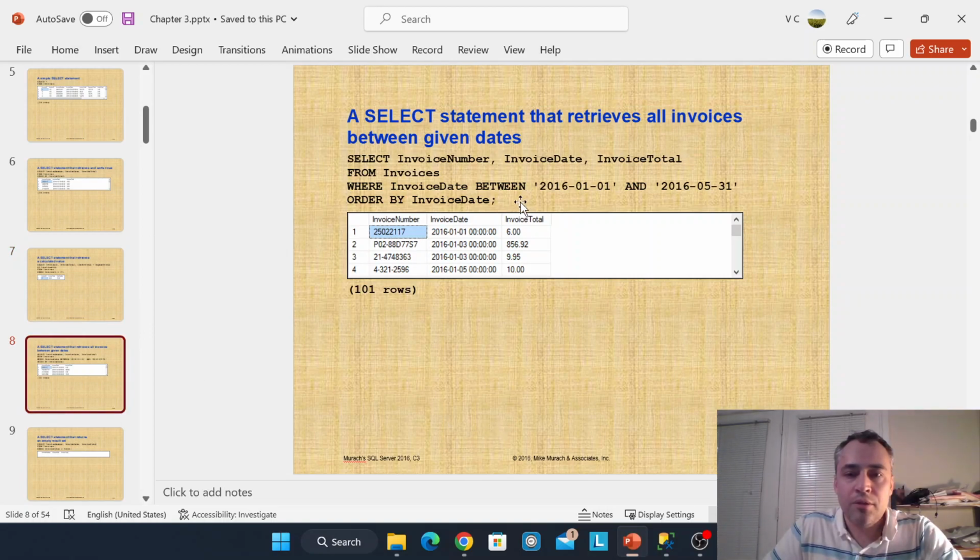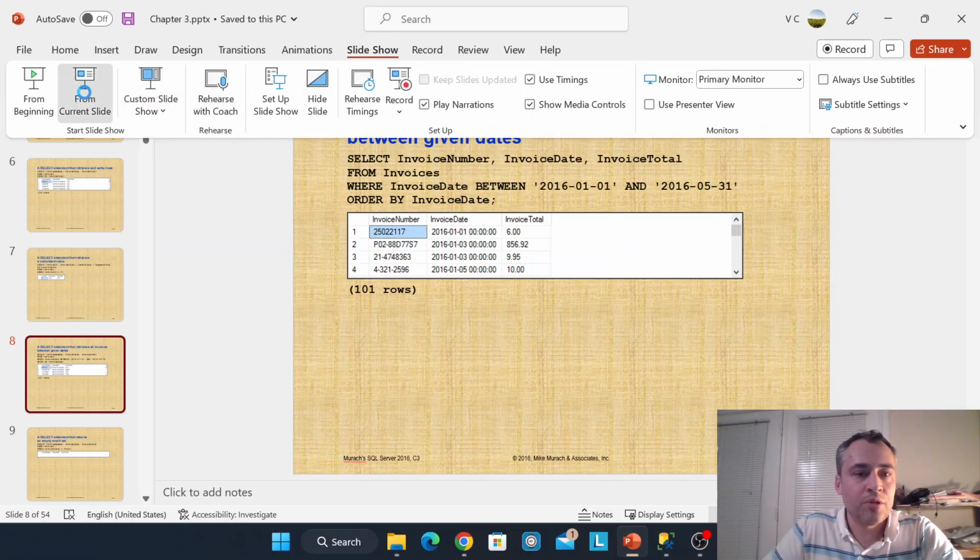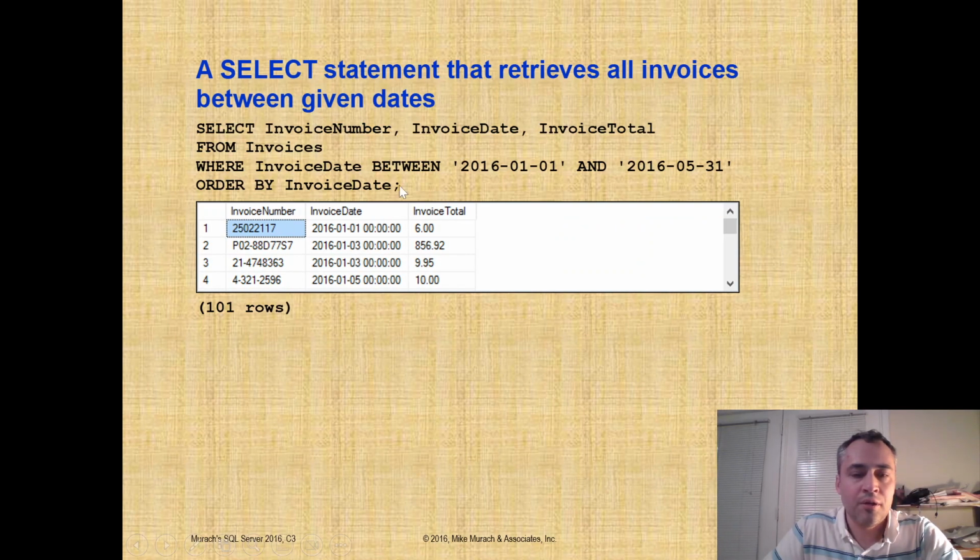All right, let's look at this statement. This statement is interesting because it uses the BETWEEN operator, and this is what I was talking about, the importance of the format. Invoice date is in the date format, and that is the way the dates are compared, like you would expect.